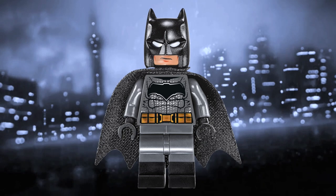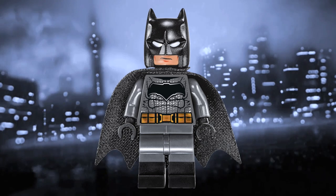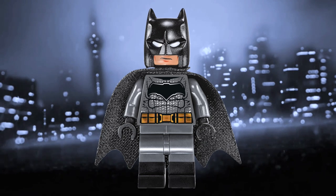I have the set, and the torso is fantastic. I absolutely love the torso. The design is awesome, the pattern on it is great, and the gold belt is not nearly as bright as I thought it was going to be. In person, the torso is much better than it looked in the pictures.